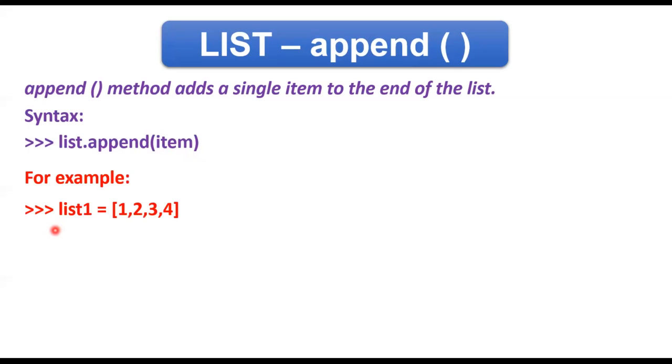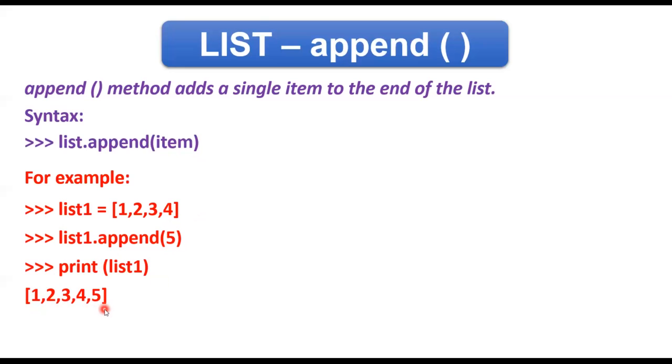So, for example, this is my list1 having 4 elements. Now I am going to add one more element, 5, inside my list1. So, the print function is going to return me this list. Earlier we had 4 elements. Now we added one more element and automatically this element has been added at the end of the list. So this is how the append function works. But yes, there is one limitation with the append function, and that limitation is that we cannot add a number of elements at a time. We can add only one element at a time.